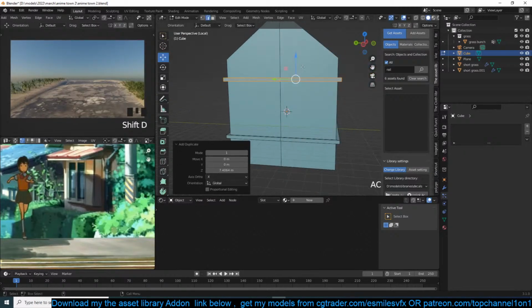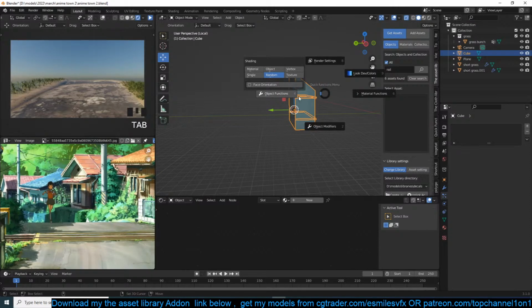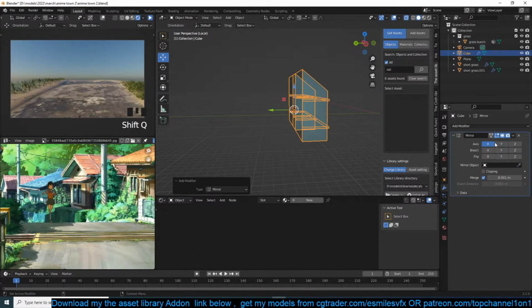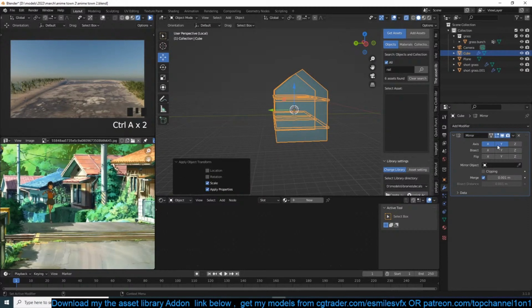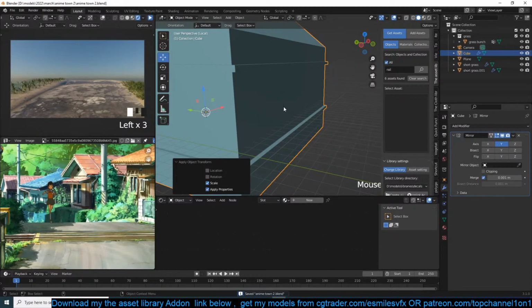Okay. We have a window here that should just simply be, actually we don't need to work on this side. We can just use a mirror modifier to handle that side. Which anime reference is this?